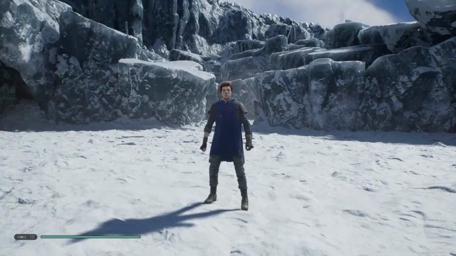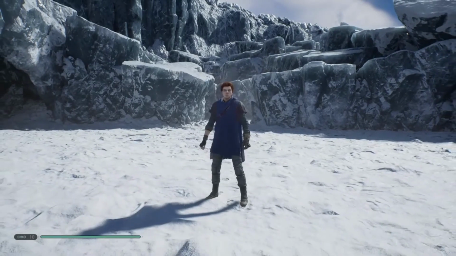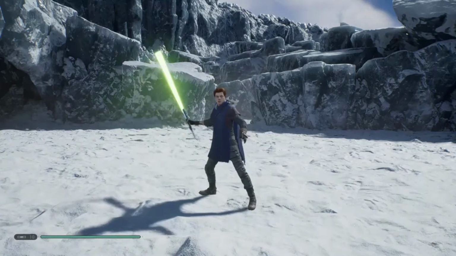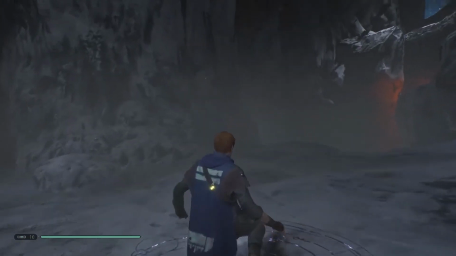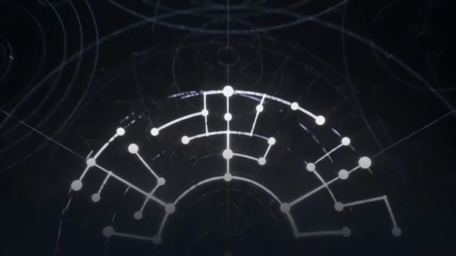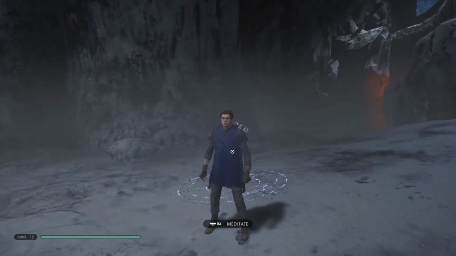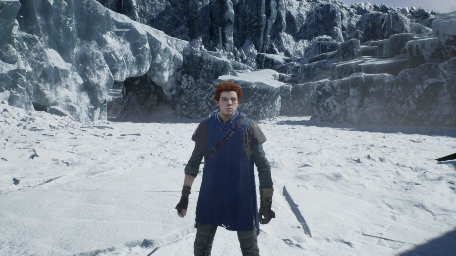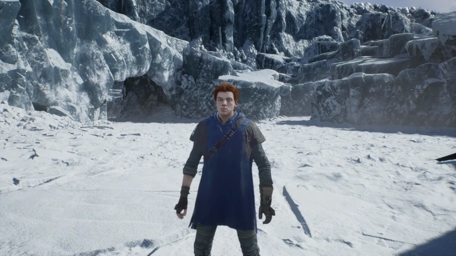The color itself is typically used by Jedi who possess strong abilities with the Force. These Jedi would rather avoid combat if possible and focus more on meditation and negotiations. Therefore, their green crystal, pretty much their green lightsabers, were often associated with peace.